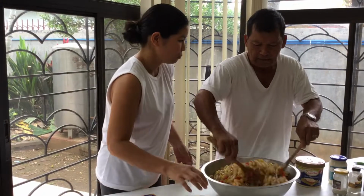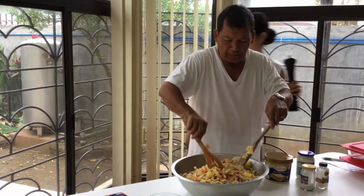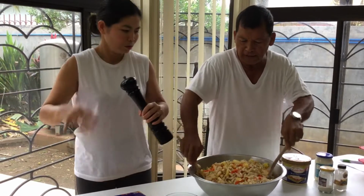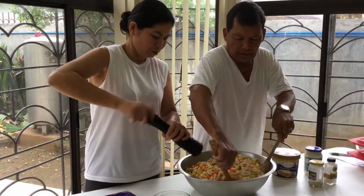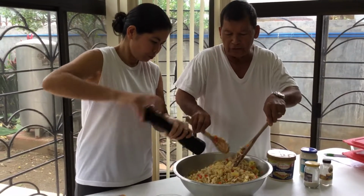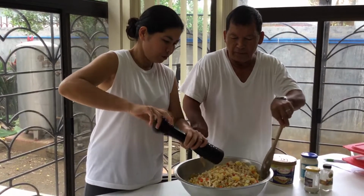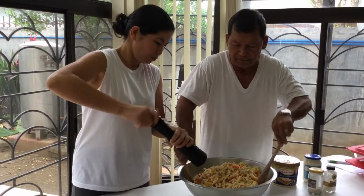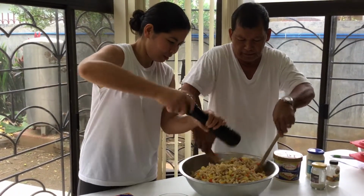This one is good for about 20 people. 20 to 30? Yes. That's a lot. So, season it with salt and pepper. Now everything is mixed. All the ingredients mixed. So we can put the mayonnaise now.